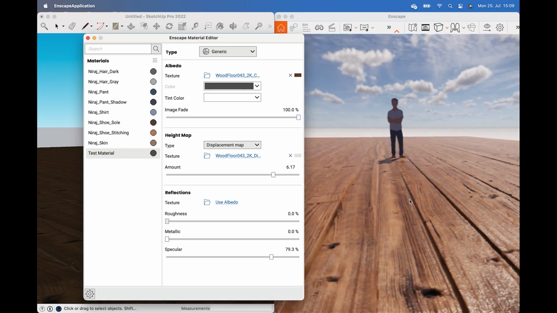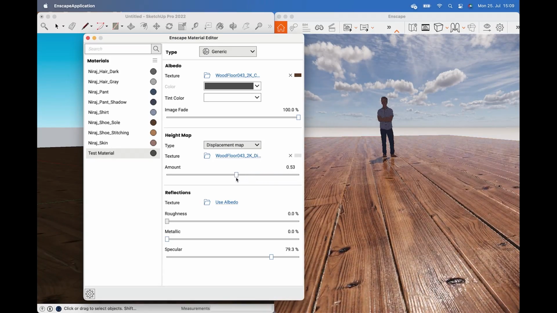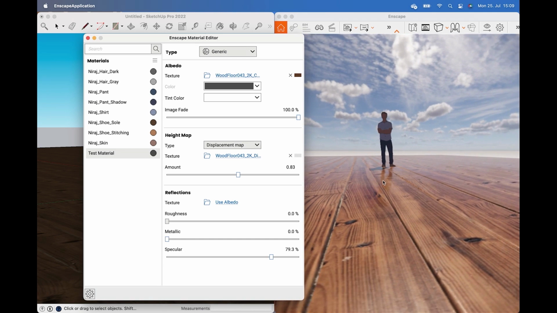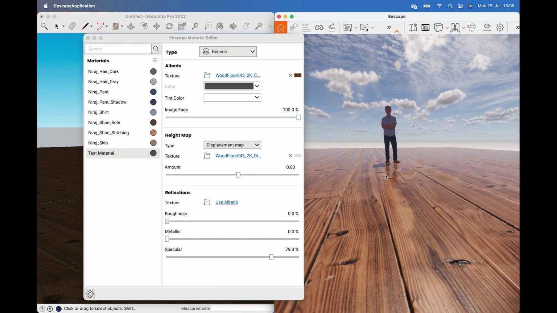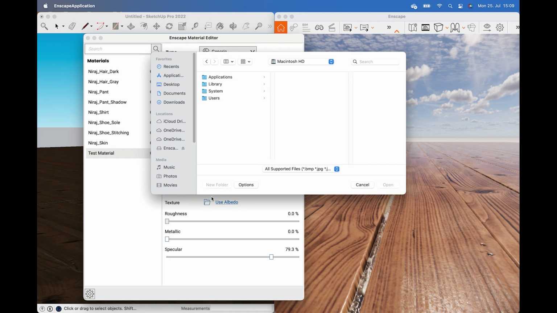This effect is much more pronounced, so again, you might want to dial down the strength, but you see the potential, right? This is what will really get a viewer to imagine what it feels like to be in that place. Lastly, let's also connect the reflections texture.